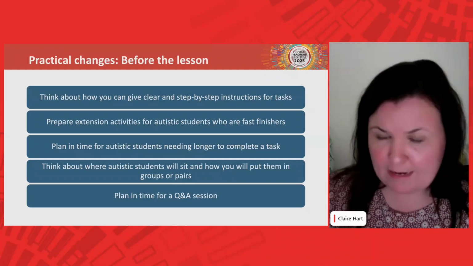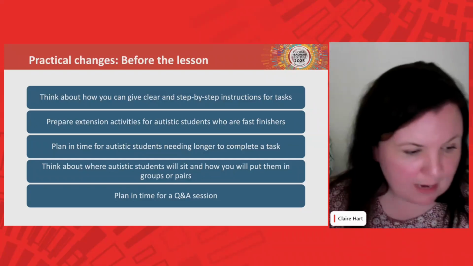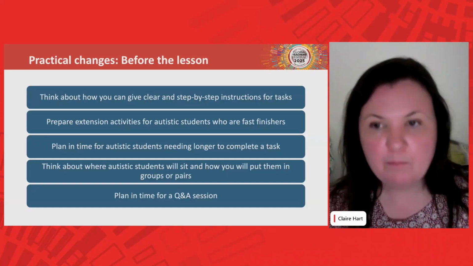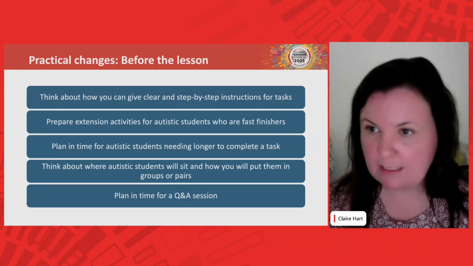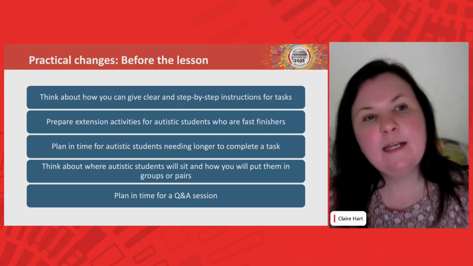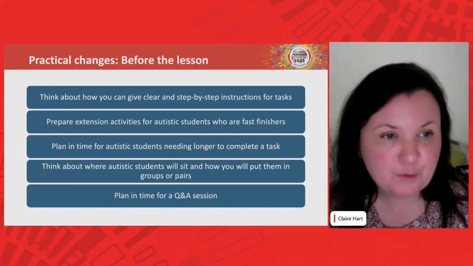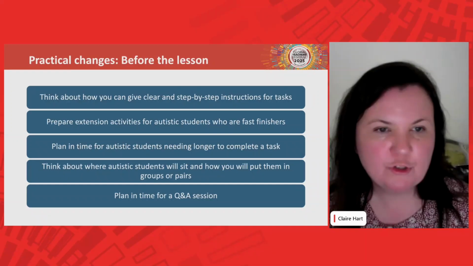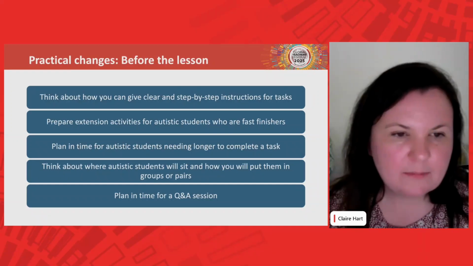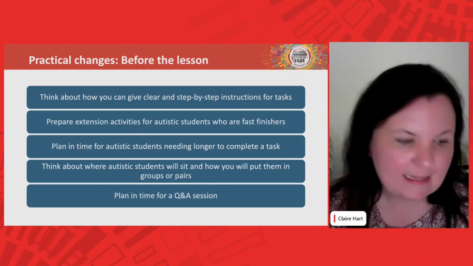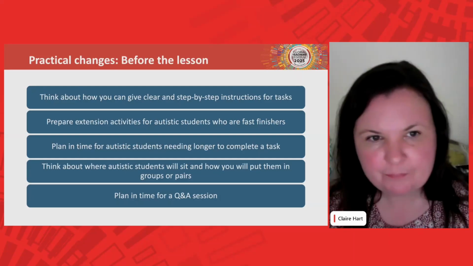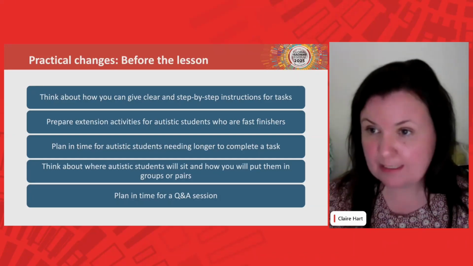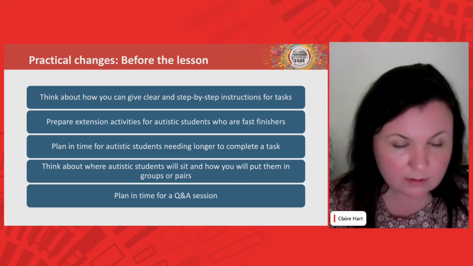So finally, we're going to look at some practical changes that you can make in your classroom to help autistic students specifically. I've divided this into changes you can make before the lesson, when you're planning your lesson, and changes you can make during the lesson. Because I think, especially with autistic students, how you plan the lesson is really important. Think about how you can give those clear and step-by-step instructions that I mentioned.